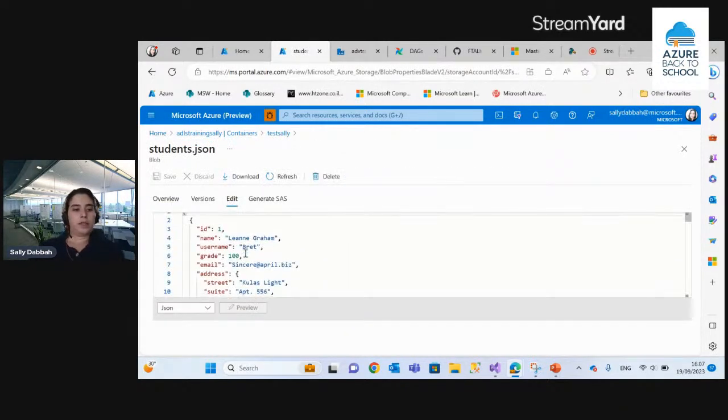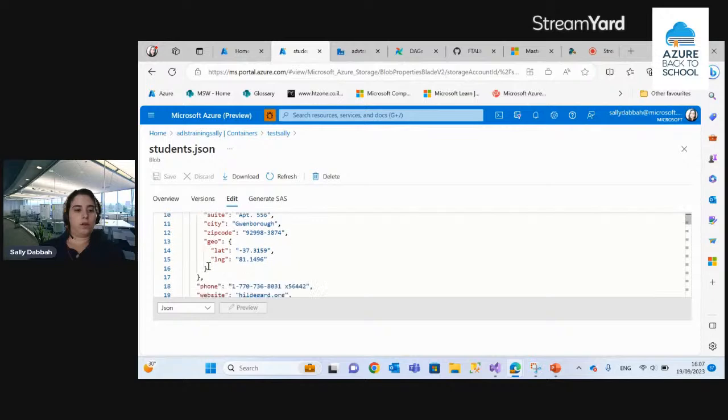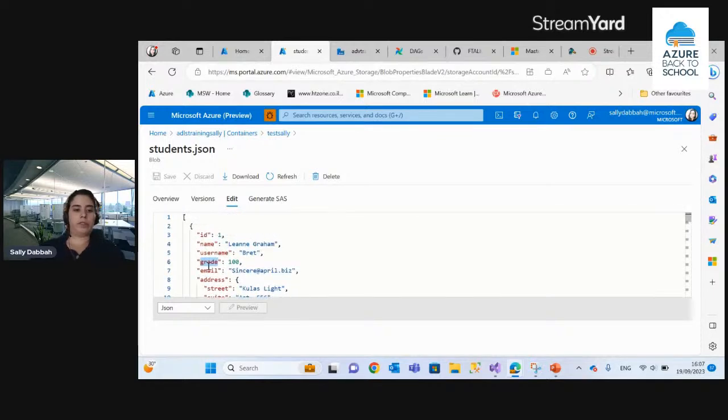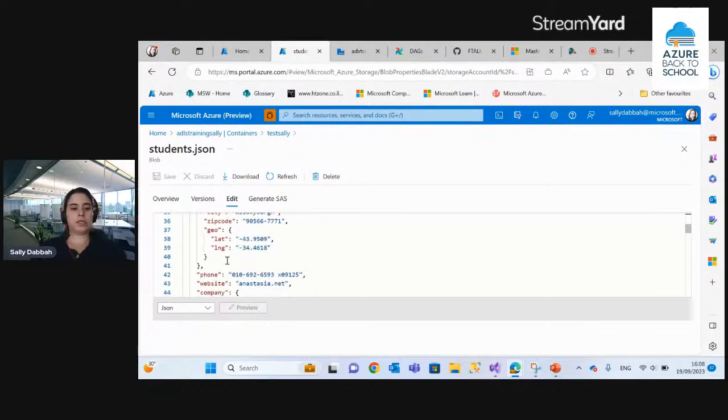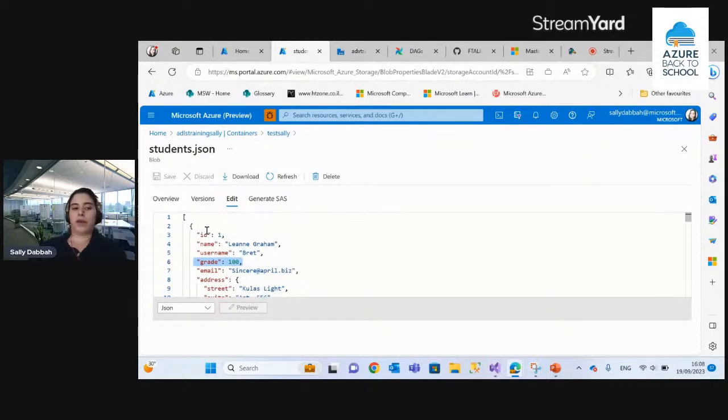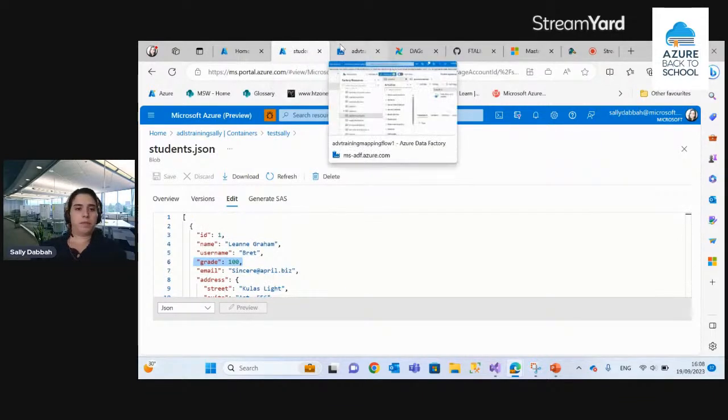And as you can see, it has multiple attributes like ID, name, grade, address, and all the detail for this specific student. What I care about basically is the grade attribute. I'm going to sum all grades for all the students, and I'm going to calculate average in two different pipelines.